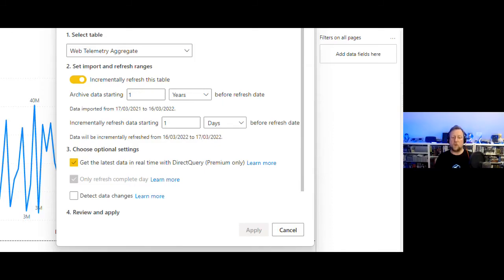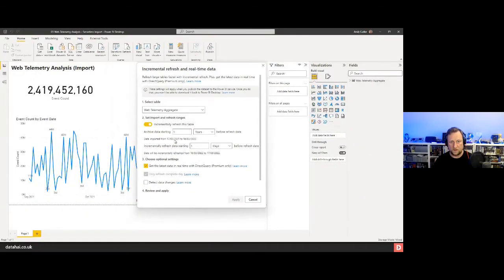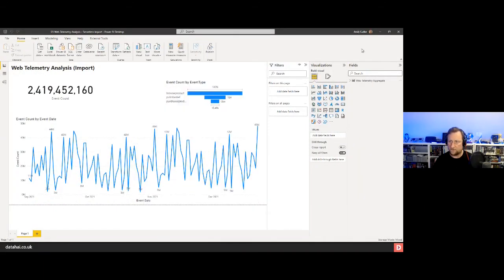Then what that'll do is when it refreshes, it's going to use that column that I've set in the view to return the value of the source folder. So it's only going to go to that specific folder in the data lake to get the data that it needs. So for the direct query, if there's some data being streamed into that folder or being moved into that folder during the day, then serverless can serve that data up, but it won't have to iterate and process or filter a whole bunch of other data.